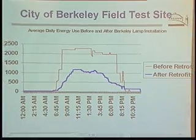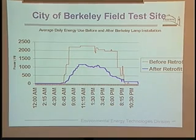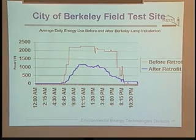We did the same thing in a big deployment down at the city of Berkeley in the engineering offices. These were folks we were really interested in working with because they were very demanding and had very high visual quality needs, and they had no problem giving us feedback, which is always important in this kind of process.